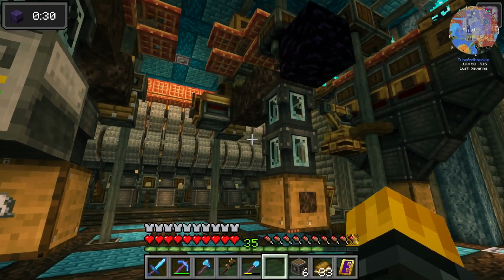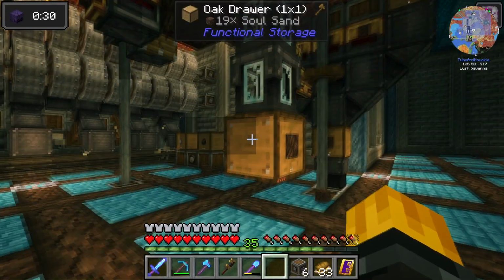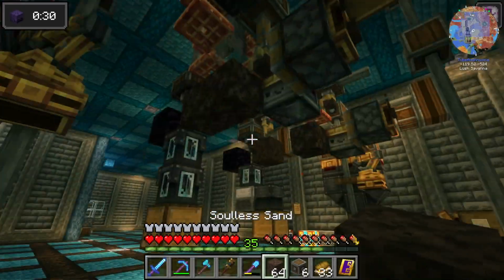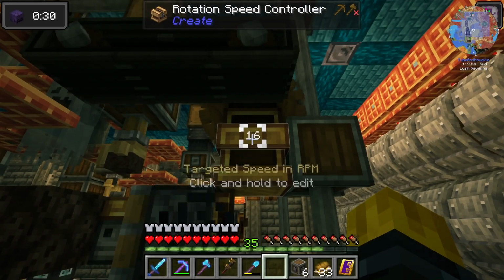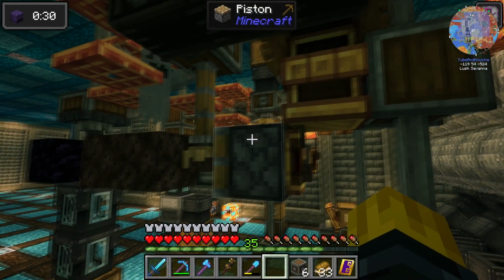We're getting soul sand now, correct? You work like a champion. Kinda, sorta, but this could use a little tuning. Stuff laying all over the ground. I love it. We turn this up to, let's say, 32. We'll double it. Boom.